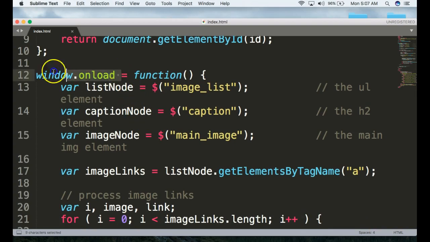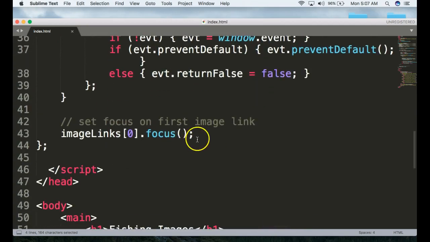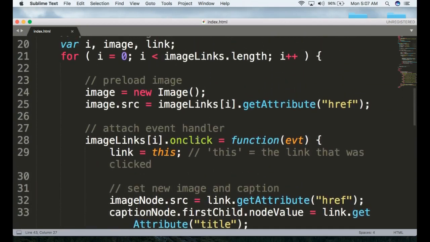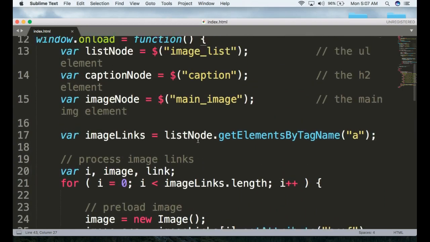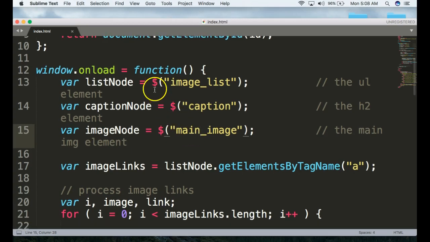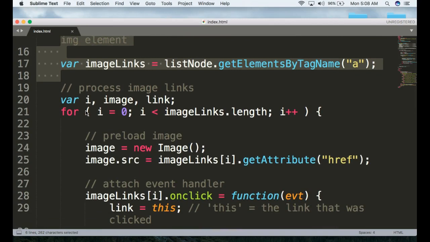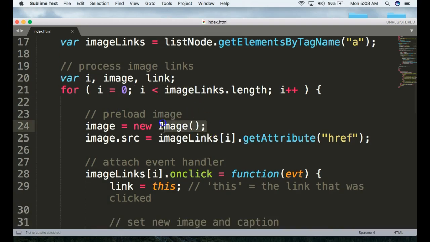Notice that we have a window.onload and then the closure function. There's definitely some similarities between this code and the code for the timer, or for the timed slideshow. It's just that this has no timer. But it is similar. Everything you see in lines 13, 14, 15, and 17, this has all been done, and it's commented out. Once again, we have our looping around the image links, which is great, and we have our preloading of the image, and we're going to get the a href tags.